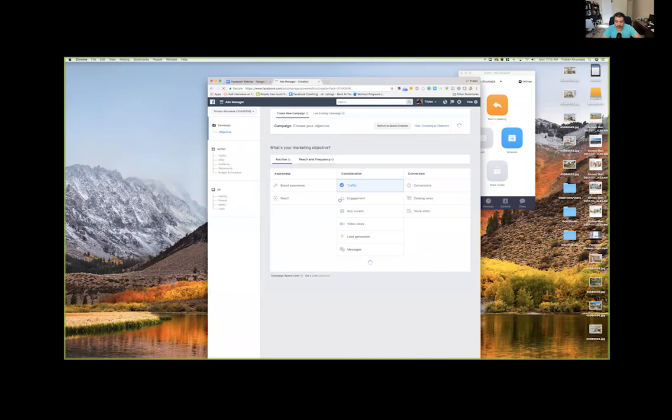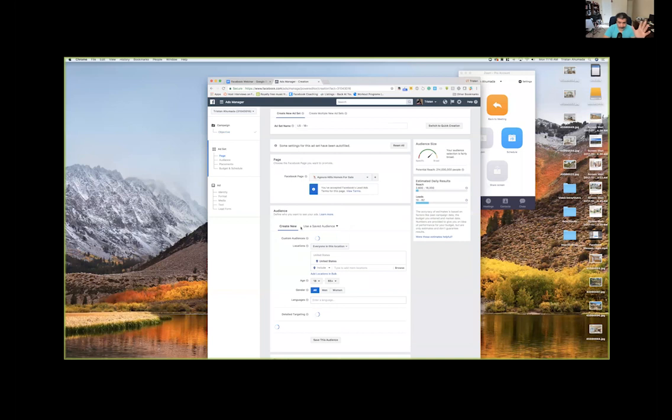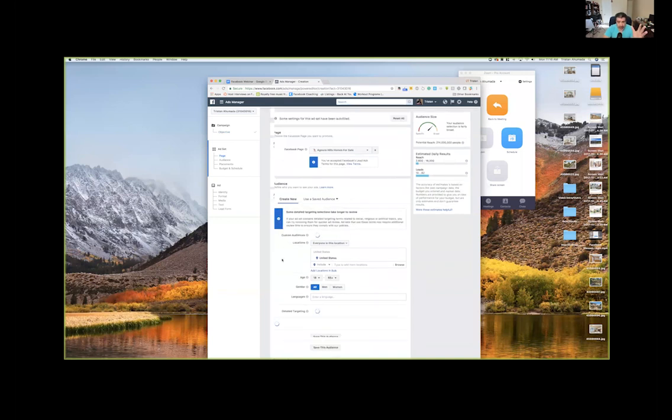All right, so here's the coolest part that I thought, that Facebook is making a big deal about this, and they're just going to grow on this specific thing so much more to give us better quality leads. So you go to lead gen right there in the middle, and you click continue. You can name the campaign whatever you want. You don't want to do a split test on this one, just for the purpose of showing you. Now for this one, I'm going to try to capture leads here. And you see the audience, you can fool around.